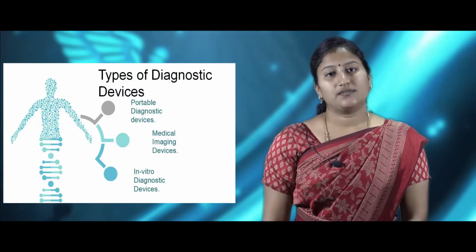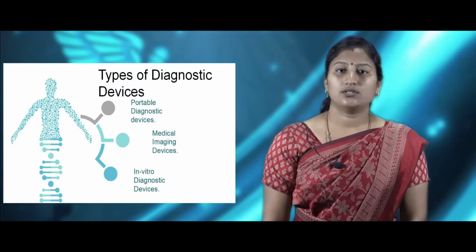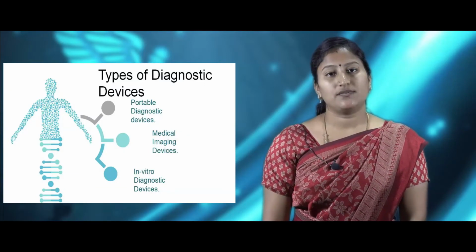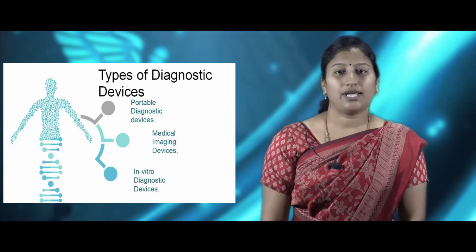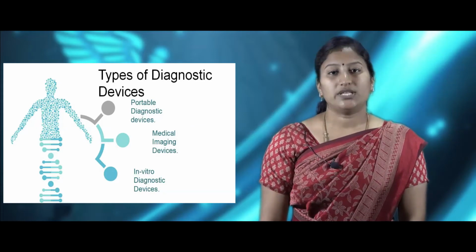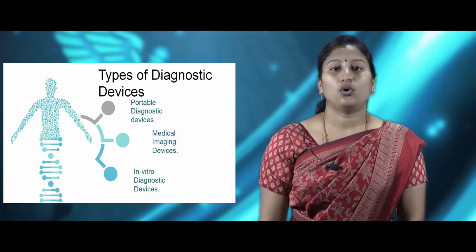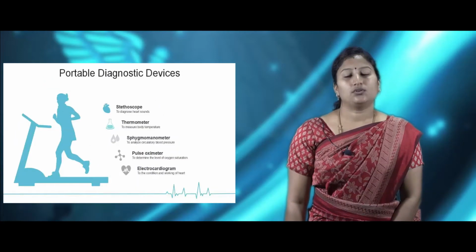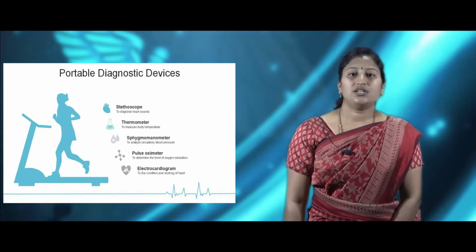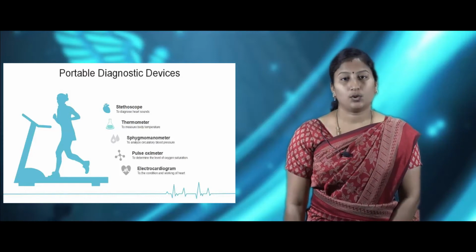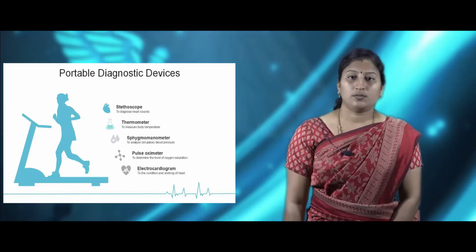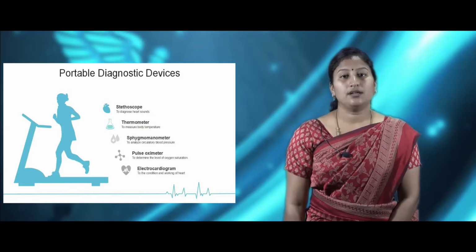Types of diagnostic devices are portable diagnostic devices, medical imaging devices and in vitro diagnostic devices. Now we'll see what are all the major devices we have discussed under all these categories. Portable diagnostic devices. The major devices we have discussed under this category are stethoscope, thermometer, sphygmomanometer, pulse oximeter and electrocardiography.